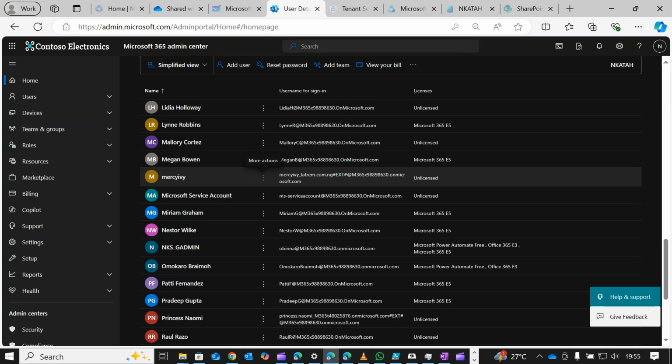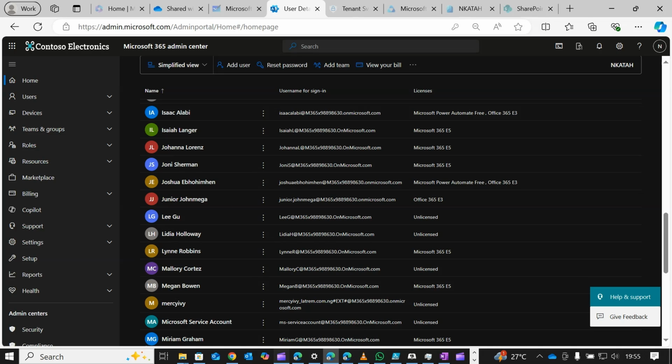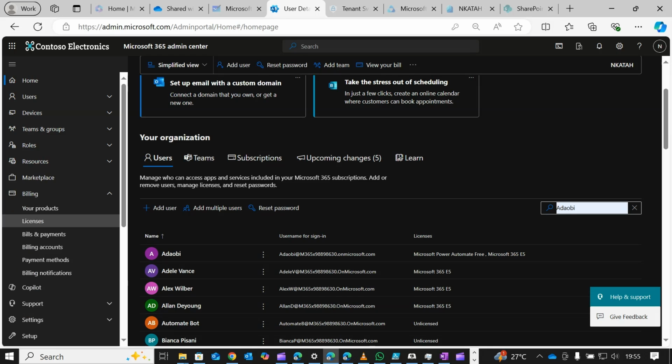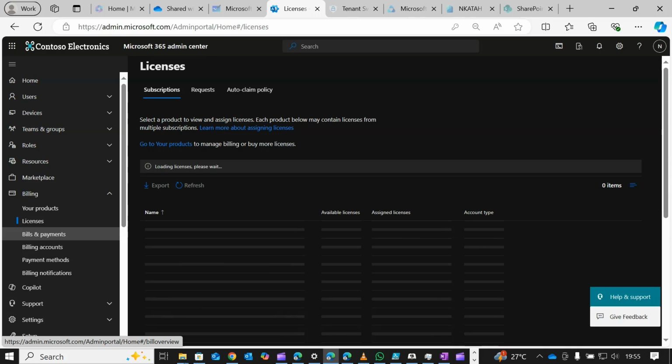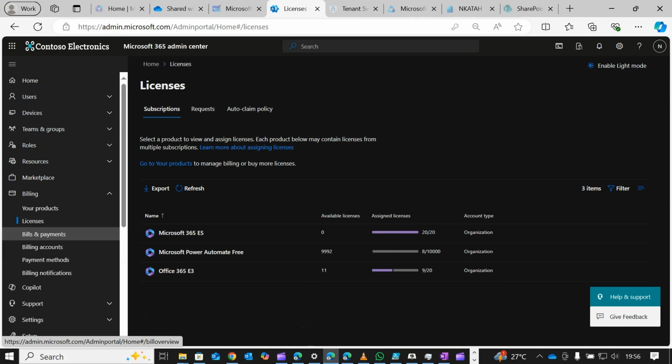I cannot replicate this because I'm not using a business plan. I'm using a demo tenant that you're currently seeing that is majorly just running on, let me show you. So what I have is the E5 license. Now, the E5 license pretty much just has SharePoint Plan 2. So there are two plans that every subscription could possibly come with that allows you to have access to both SharePoint resources and OneDrive for Business resources. They are SharePoint Plan 1 and SharePoint Plan 2.